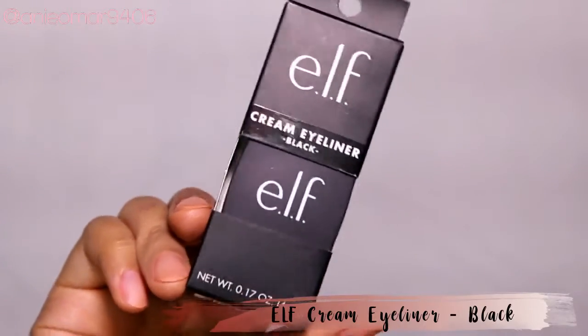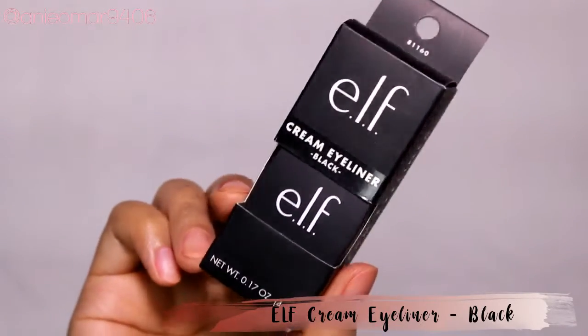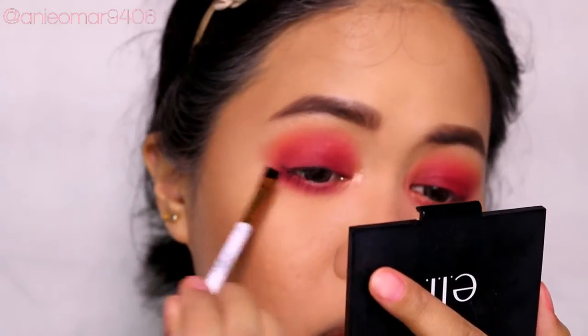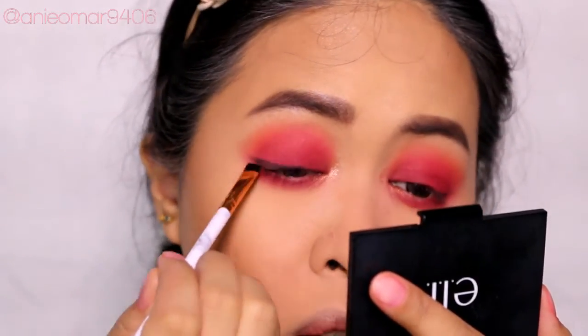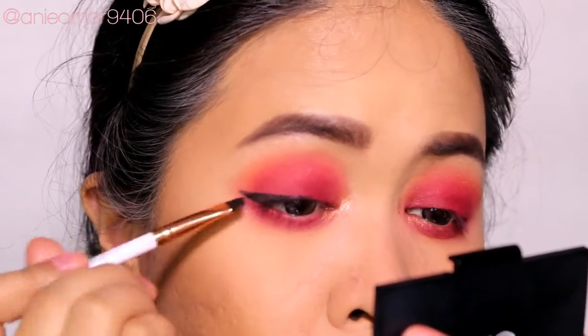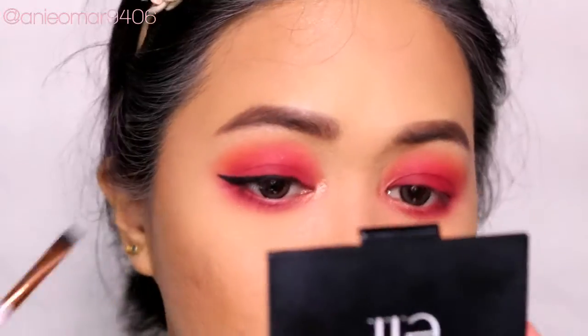And then for the cream eyeliner, I'm gonna use my e.l.f. cream eyeliner in black, of course, and do my wing, my cat eye. I'm just doing a slight cat eye eyeliner, not so dramatic there.